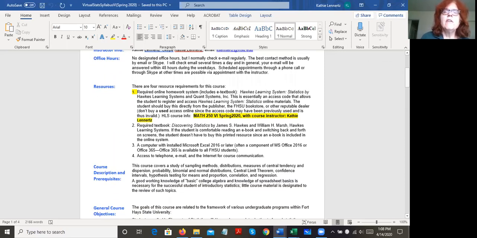Office hours. Some instructors like to do designated office hours of hanging out on Zoom or Skype and saying, hey, come talk to me, 3 to 5 on Sunday afternoon or whatever it is. I tend to say, I don't do that. I may do it this summer when I teach the summer section, because it's really compacted.